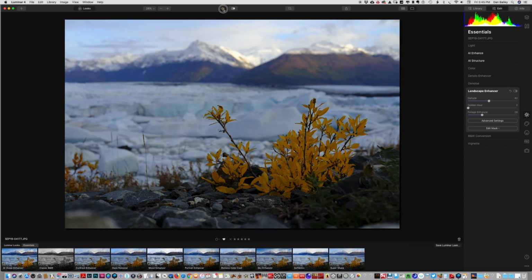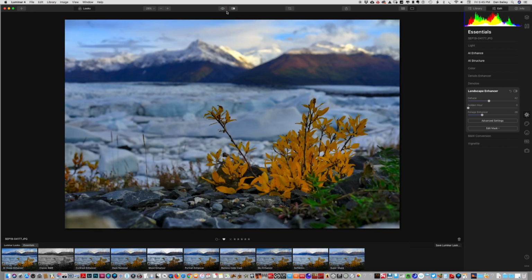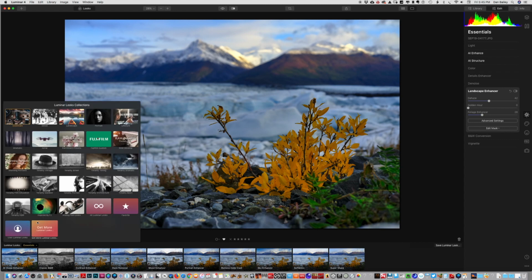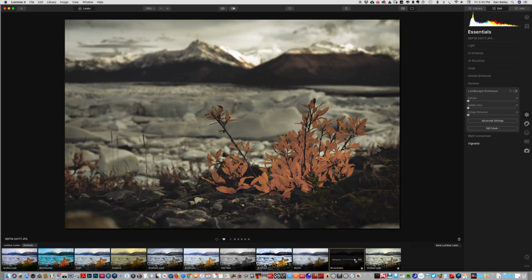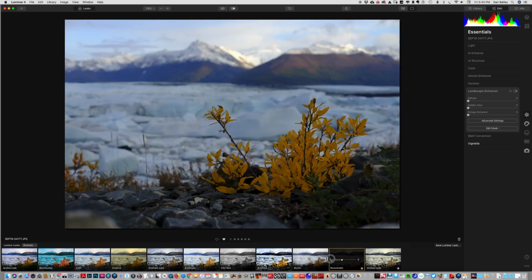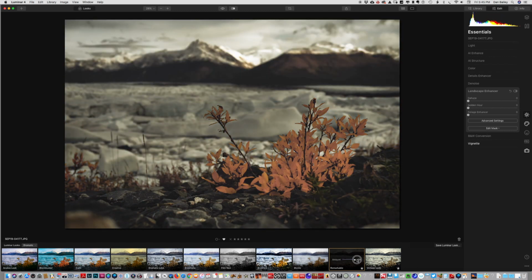So there's before, there's after. It makes a big difference. And again, it just depends what you're going for. I could go for a completely different look to this photo. Let's go for the dramatic look, the Dramatic panel. I'll go for this Remarkable one, see what that does. That's a pretty interesting look. So maybe dial it back a little bit. You can see it goes from 0 to 100. I actually think that's pretty cool.